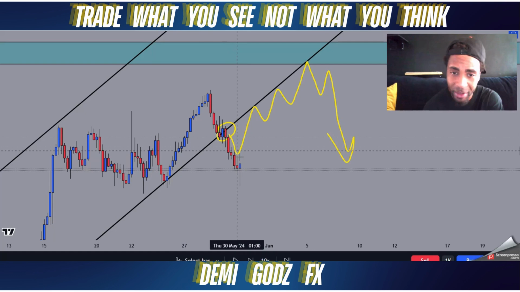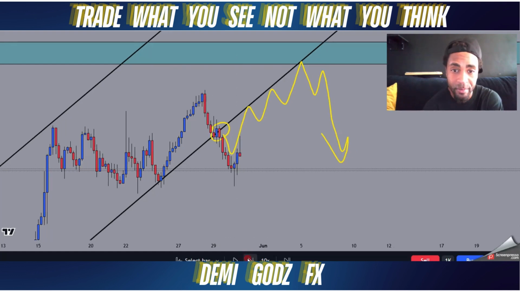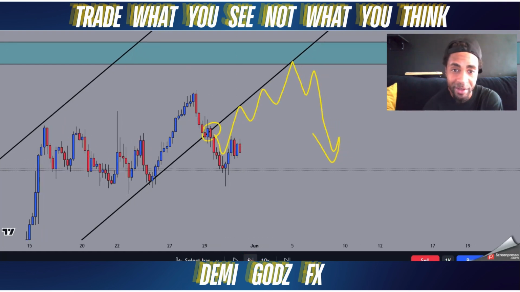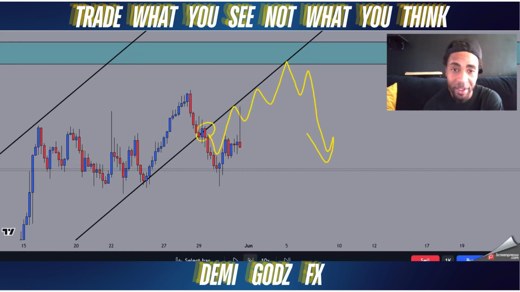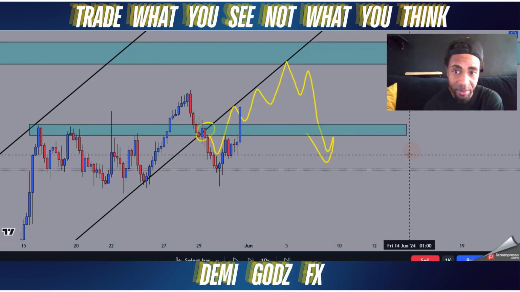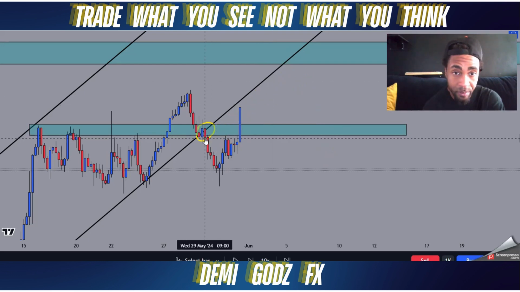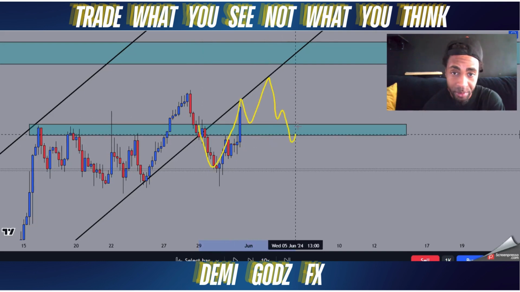Now, if you need a little bit of extra confluence, you can do this right here, a little something like that over there. And once this thing does whatever it wants to do, if it comes back below this level, then you can get into a sell. If you want to be extra sure about the trade, you can get in on the lower high. I would do the higher high though, that's just me. Let's go ahead and see how it continues to go. Nope, not yet.